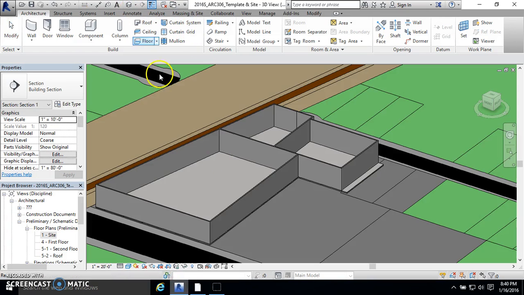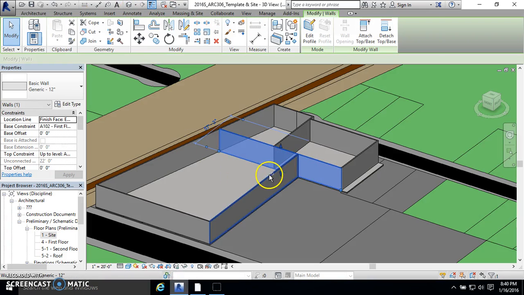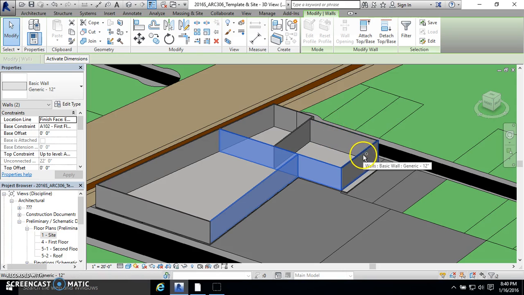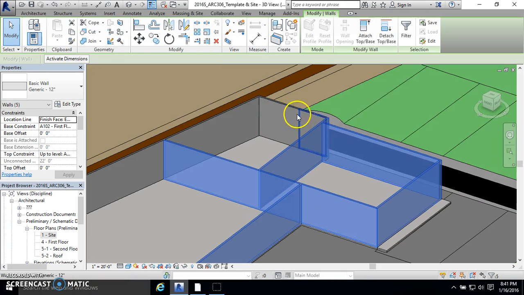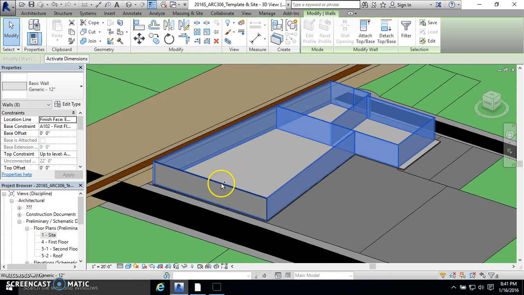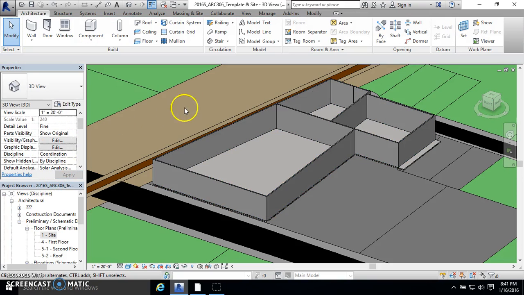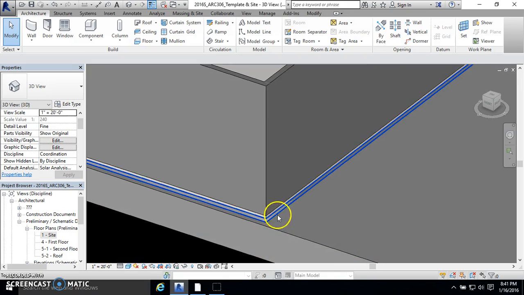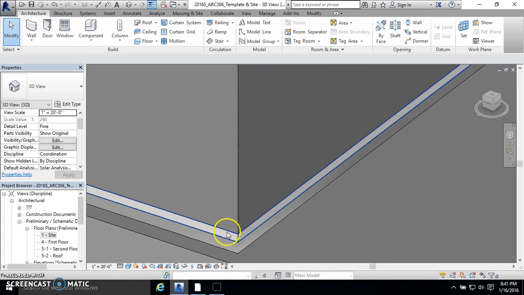So what I'm actually going to do is for these walls, I'm going to select all the walls, and so I get a little bit of a parapet. Once I add a roof, I'm going to go a top offset of say 2 feet, and that's just to give me a parapet, a little bit of a parapet height.